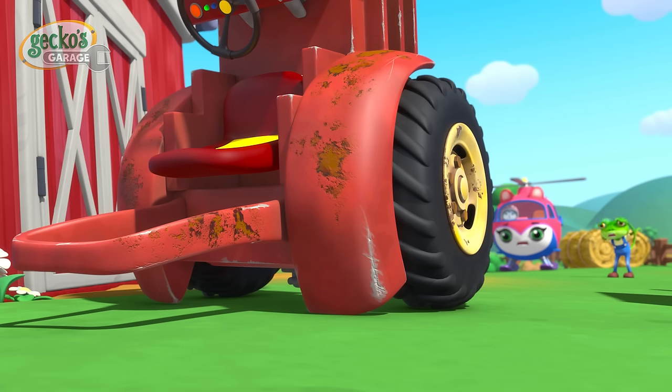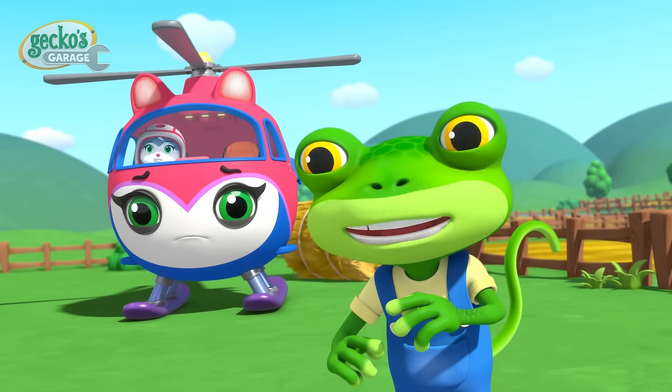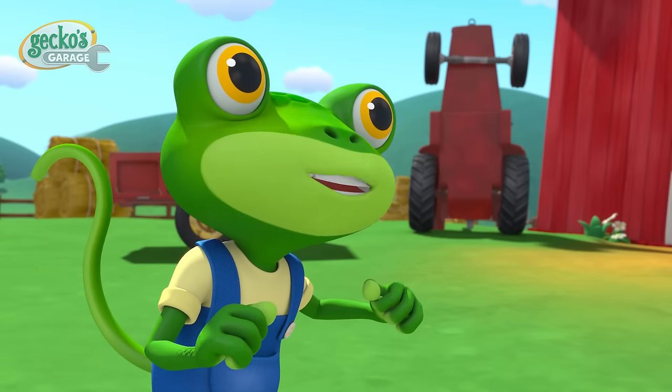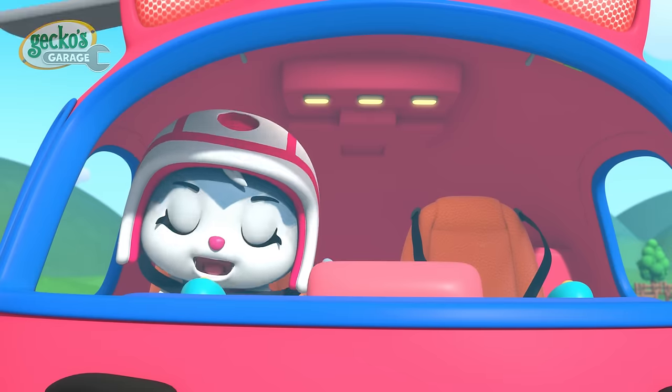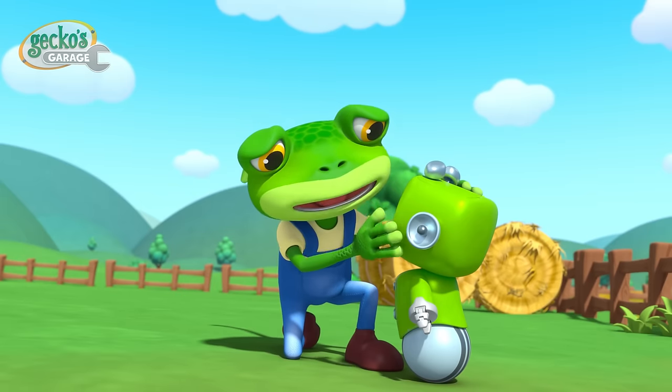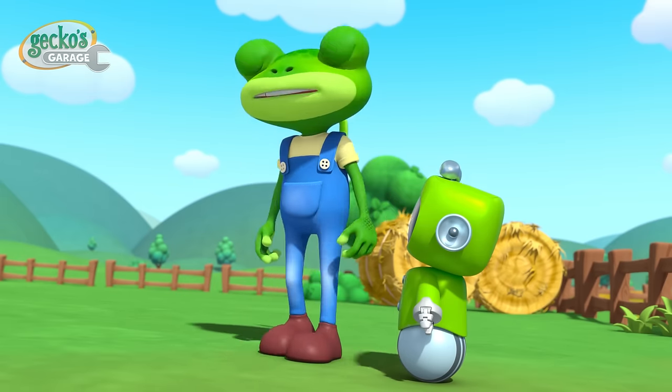Oh, no! Trevor! Oh, that was a nasty fall. Don't worry, pal. We'll get you back on your wheels. Cat, could we use Helena's winch to help Trevor up? Claro que sí. We're on it. I'm so glad we found you, Green, but now we have to help Trevor.